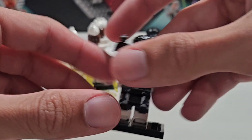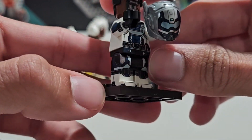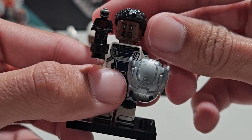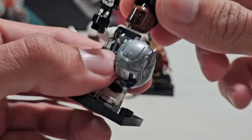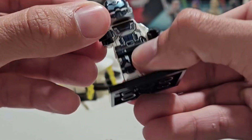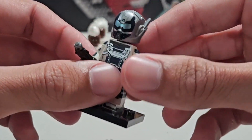Our last minifigure, which is something interesting and different, is Goliath. He does come with an Ant-Man micro figure, which is pretty cool and something we've seen before. He does come with dual side leg printing, which is awesome, plus some arm printing — I just love his printing all around. You can see his smirking slash neutral face expression on one side, and turning it around you can see his angry and upset face. Apparently Goliath is going to be featured in What If Season 2, so we'll be seeing him later this fall. I just love his helmet — it really reminds me of the Ant-Man one, just different colors.